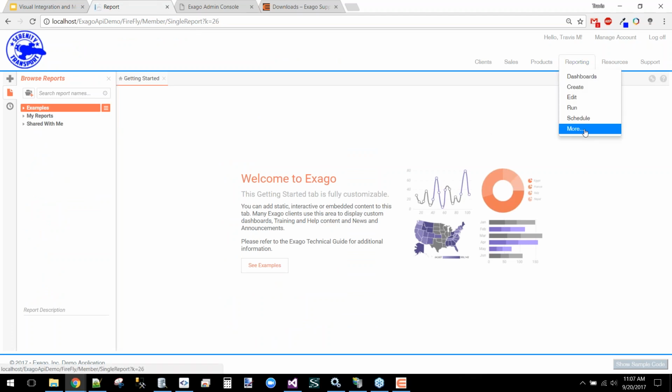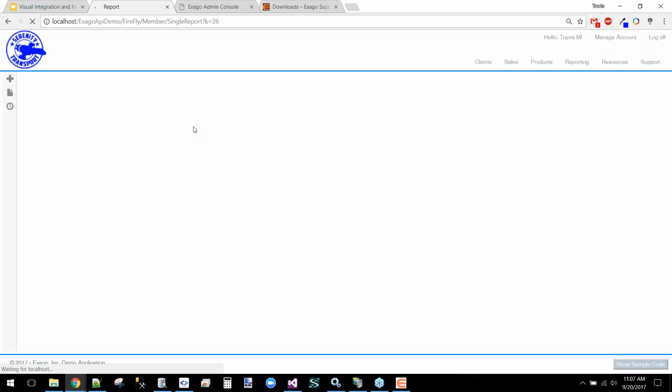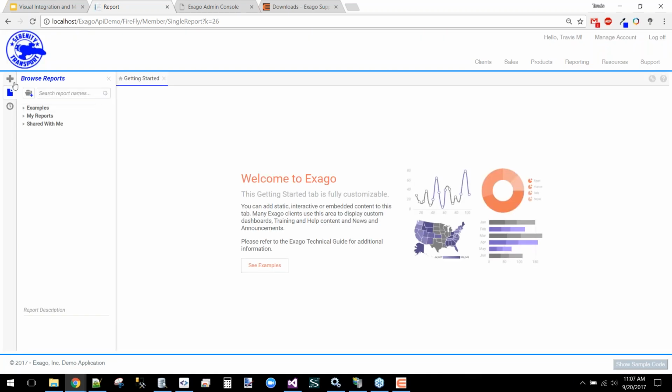Now, if we come back and relaunch the Exago UI from our host application, it's going to pick up that change. And now you'll notice all the icons have changed to be blue, as well as all the CSS, so changing all the values here. So what we've done is we've effectively swapped out the Exago orange for a color that more closely matches our brand. Now you may say, well, wait, this getting started page is still orange and it still mentions Exago. Can we change that? So that's going to be our next step, but I just want to pause here again.